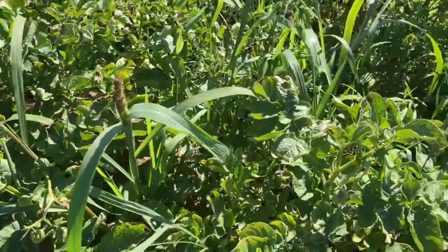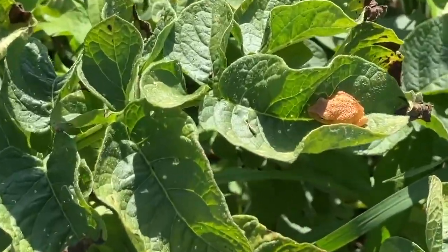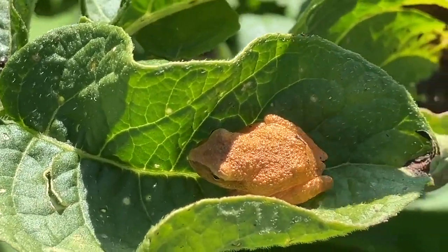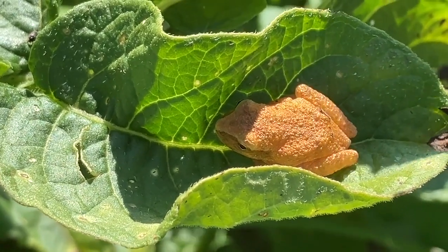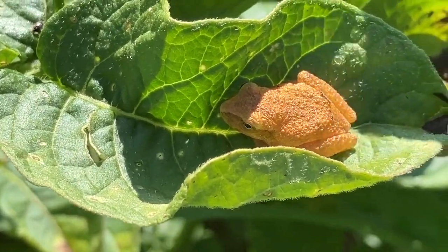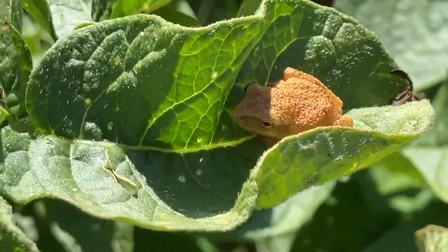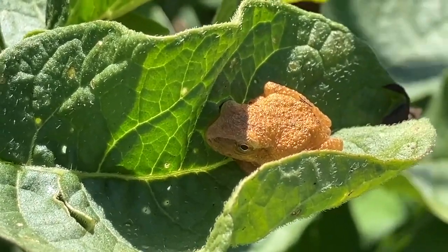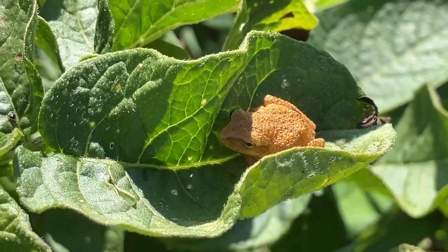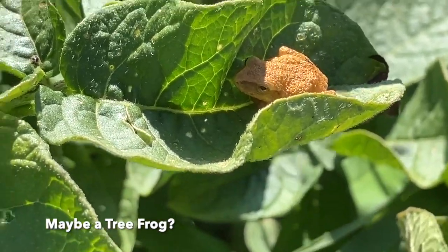Oh my gosh. Okay, I just spotted something amazing. Look at that. That is a teeny tiny frog. An orange frog. I've never seen one of these before, ever. Oh my God. Isn't that amazing? Look how beautiful you are. Wow. Okay guys, if anybody knows what kind of frog this is, let me know. Isn't that just incredible? It's bright orange.